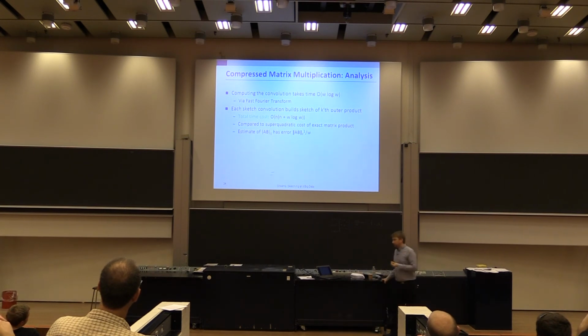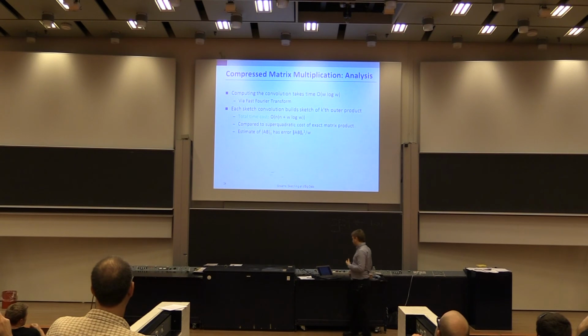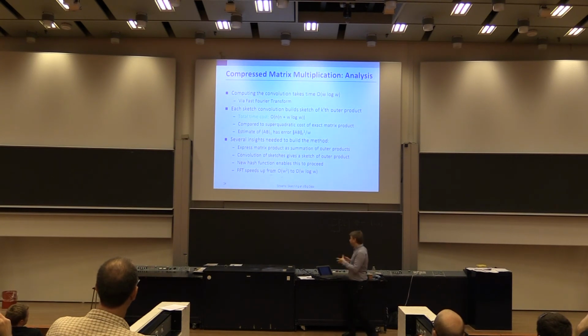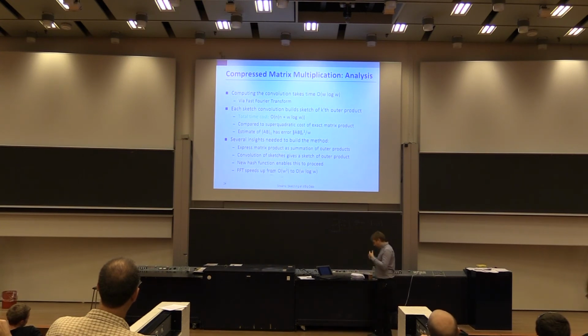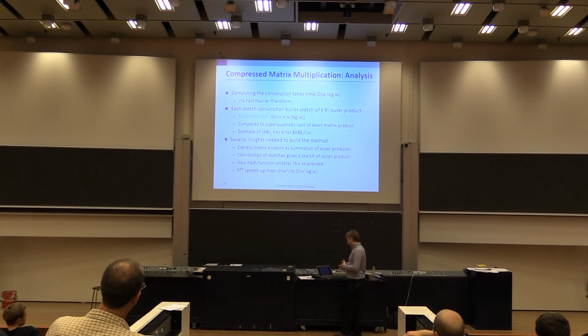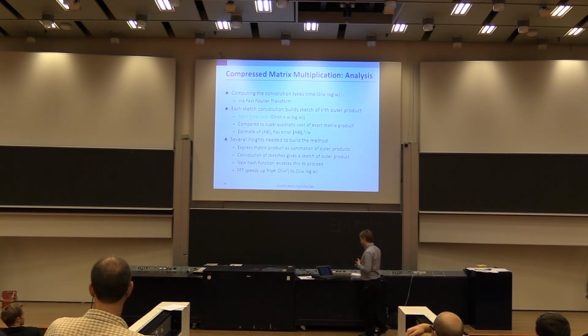And the error in my estimate I can reason about and I can bound in terms of the size of the sketch that I'm using. I think this is really nice because it brings together a lot of different observations. It says, okay, we need to understand how the hash functions work and how we get the amount of independence that we need for the hashing into cells. It requires understanding the structure of the linear algebra operation that we're doing and the fact that we can express this in the right way as a sum of outer products, and that this convolution operation on sketches gives us exactly what we need to get that sketch for the outer product.